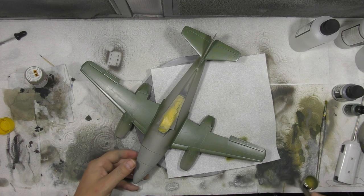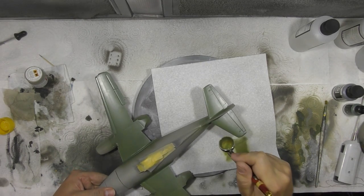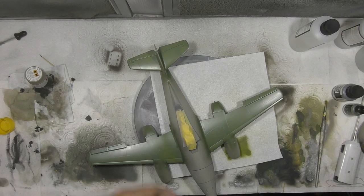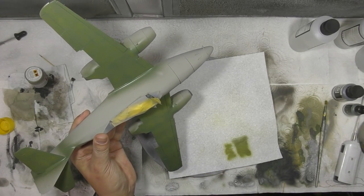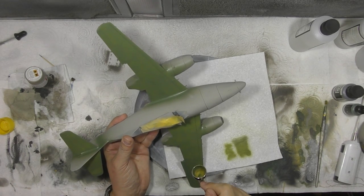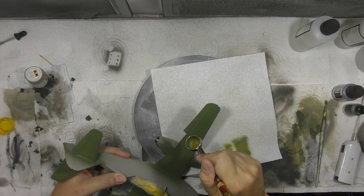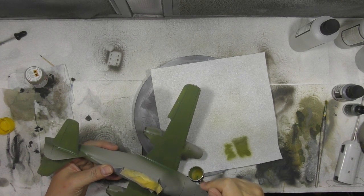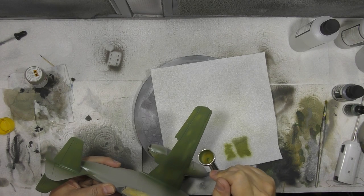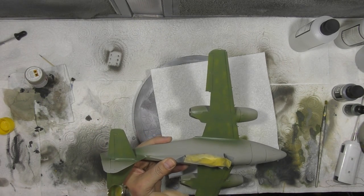Now like always, we're going to up the air pressure and just dust. This is just to help blend — it just makes it all sit quite nicely. It's not going to change anything in one pass, but it will make the difference in shading pop out a little bit more. If you see an area you want to add to or a little bit you forgot, you can just pop in now — like on those aileron ones.